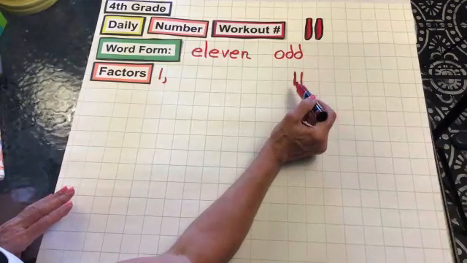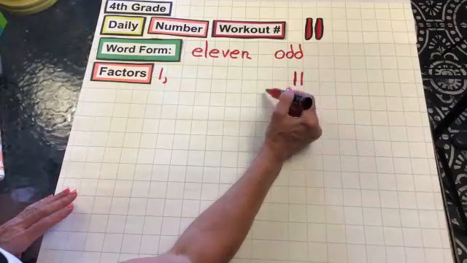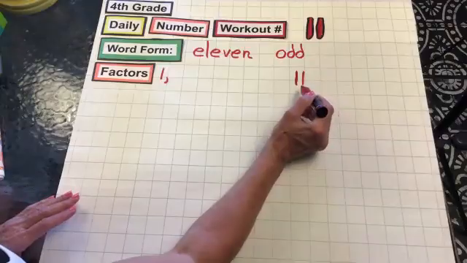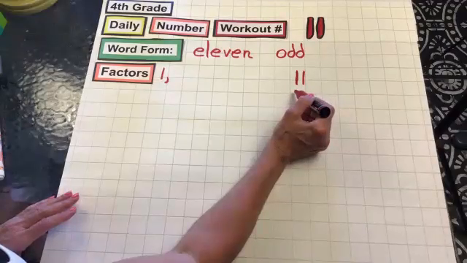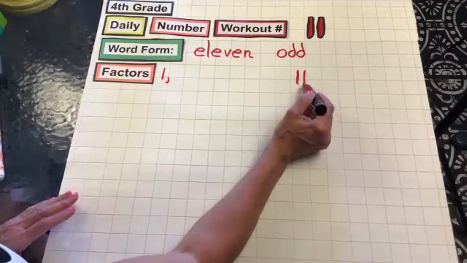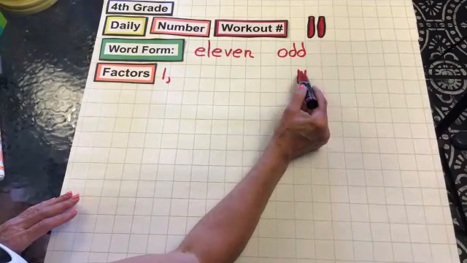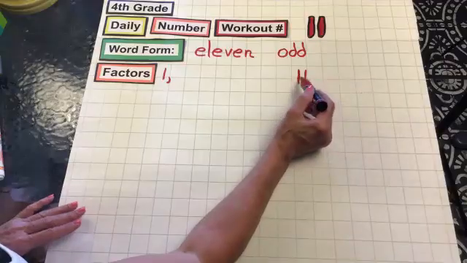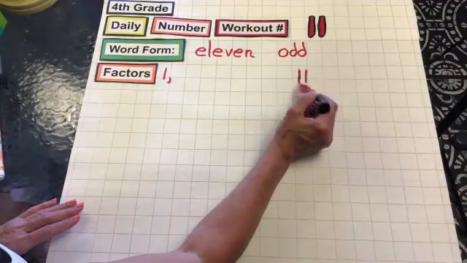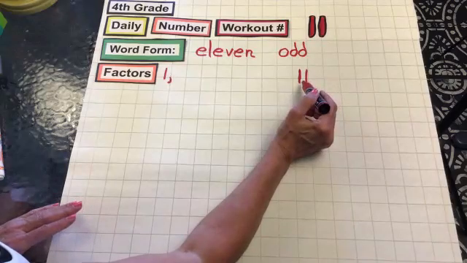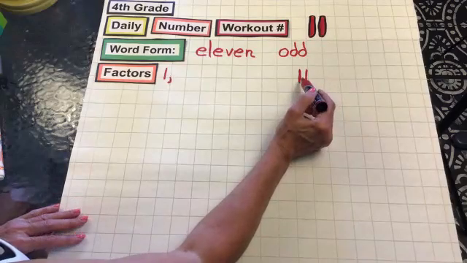7, does 7 go in? Well, 7 times 2 is 14, skipped it right over, so it goes 7, 14, wouldn't work. 8, even, so it doesn't work. 9 doesn't go in because any number that adds up, so if I add 1 plus 1 equals 2, it would have to add up to 9 in order for 9 to go in, because all multiples of 9 add up to 9. Isn't that cool?